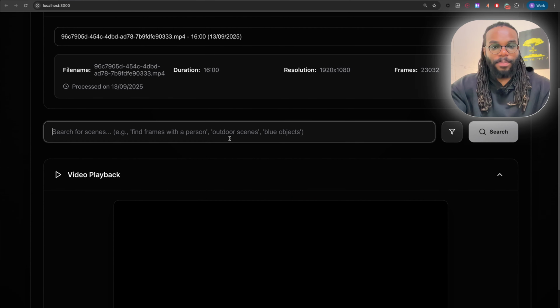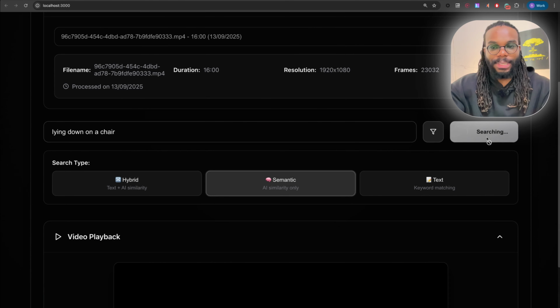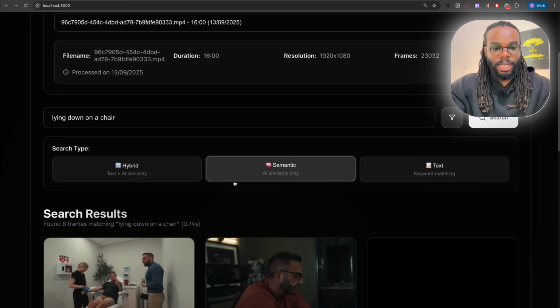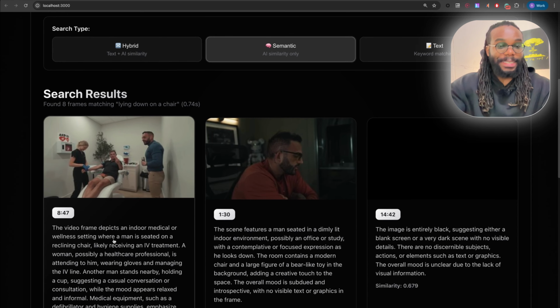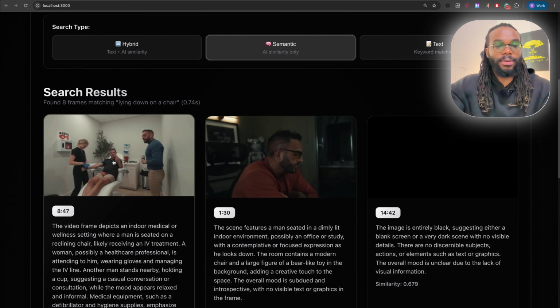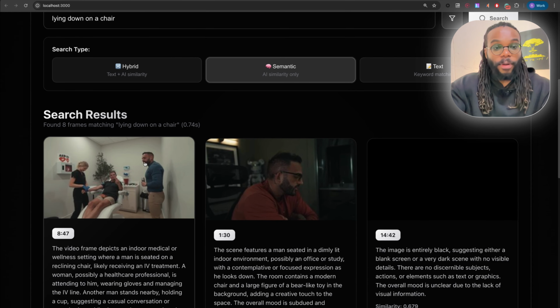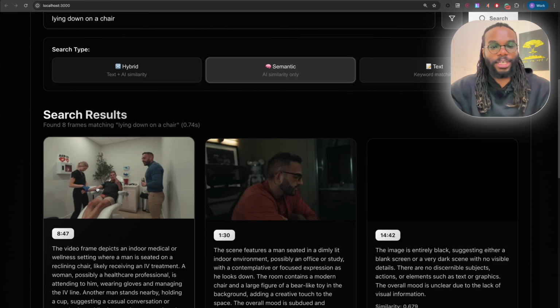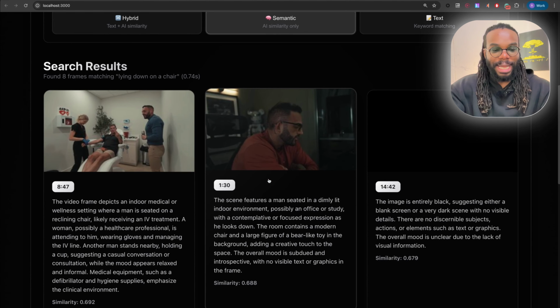So let's look at another example. For example, lying down on a chair, right? Now, let's see what that would look like with semantic search. With semantic search, we get the scene of someone actually lying down on a chair, from the image. The embedding, the numerical representation that was captured, understands the person is sitting on the chair. We capture that semantic, and lying down on the chair is able to give that as the first result. And here we see someone sitting down as well.